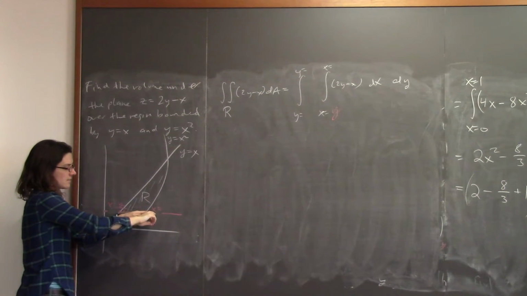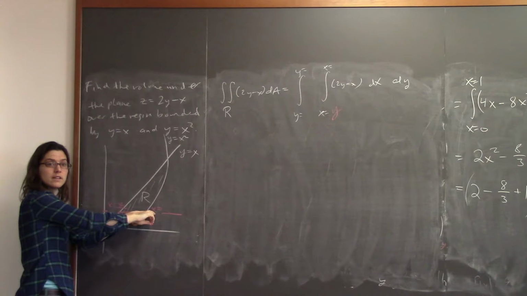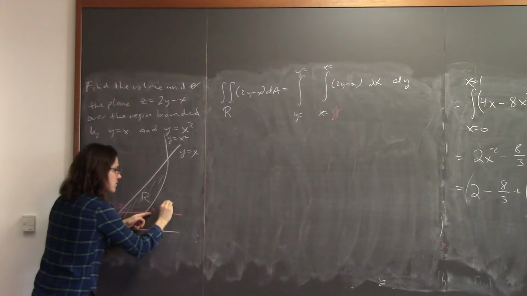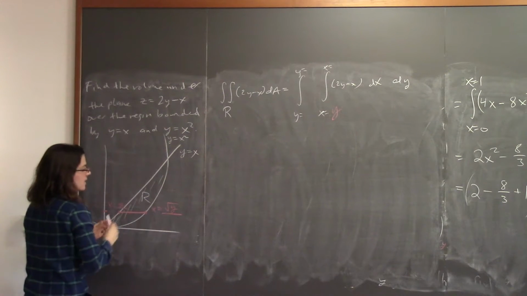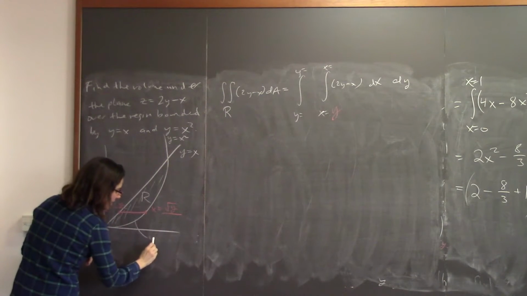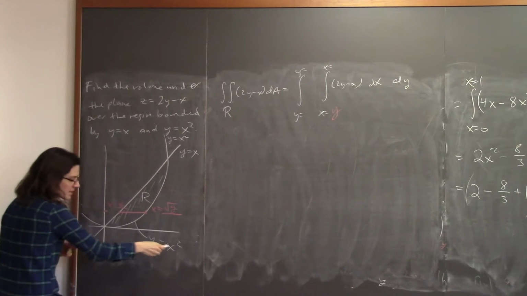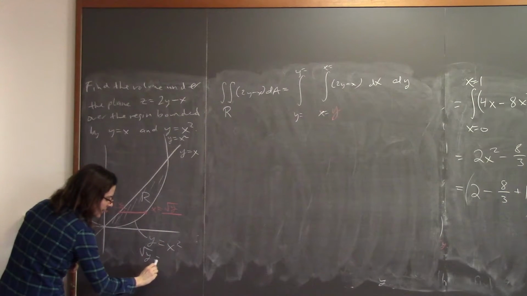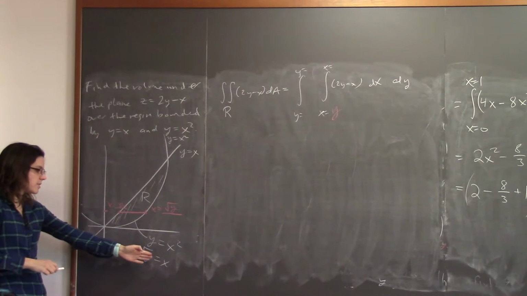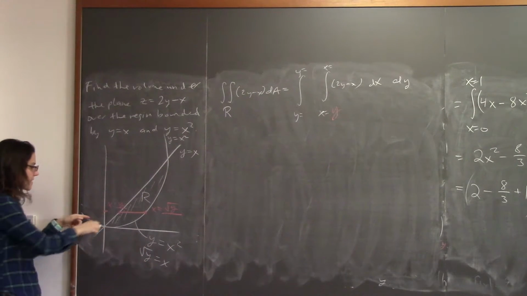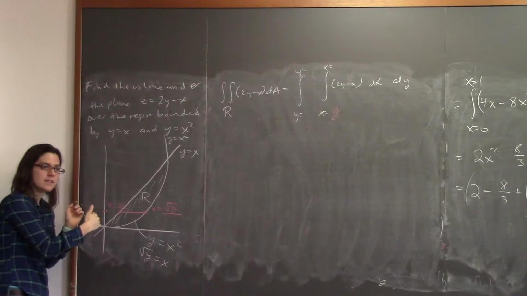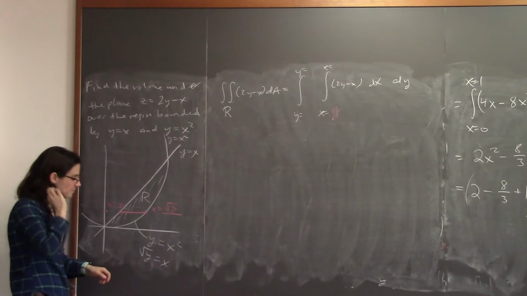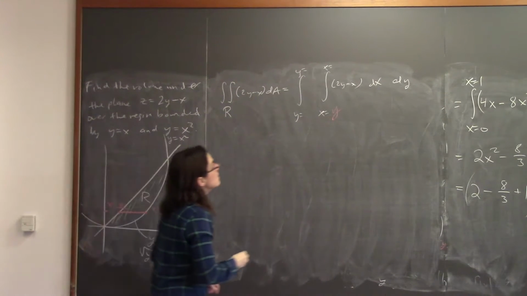Okay, how about this guy? Square root of y. Yeah, square root of y. Because this curve is, let me write it down here, y equals x squared, and we want to solve for x. So square root of y equals x. It would have been plus or minus square root of y, but the minus square root of y is the left side of the parabola. That's not the one that we're using. Okay. So x equals square root of y.